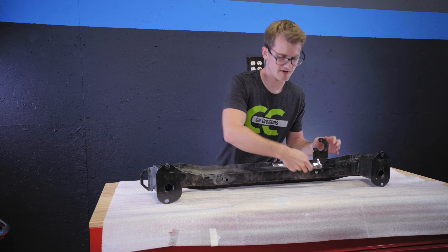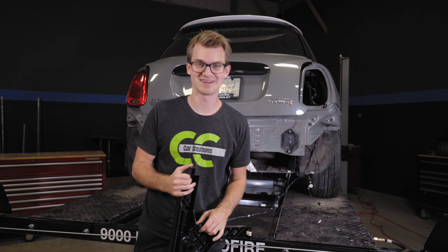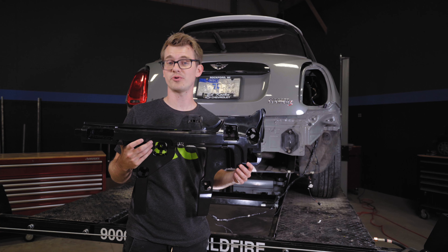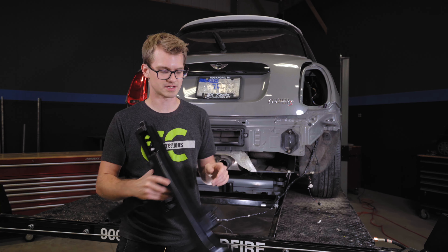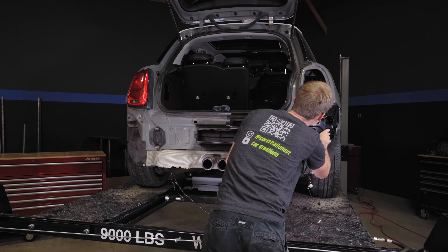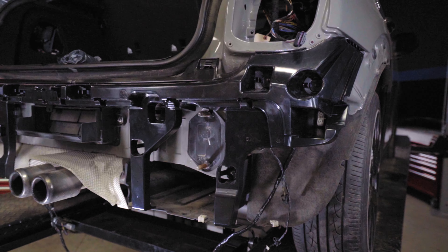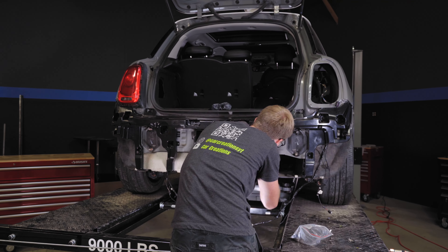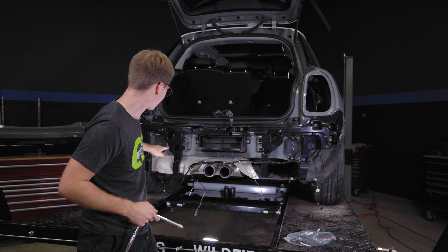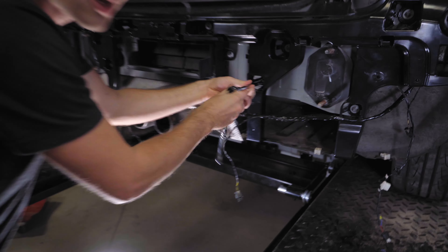There's actually only one piece to take off — a little 5 or 6 seat bolt that holds the electrics for the trailer. Once the car is lifted, it's time to put the bumper on. First, put on these black impact protectors — BMW calls them lateral supports. Make sure you get the right one for an F55 or F56. They fit on easily; just line up the bolts that come through and screw them in with a 10mm. Note there are two little plastic bolts here, so make sure you use those and not metal ones.